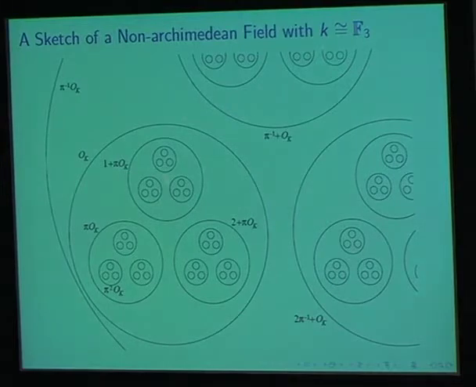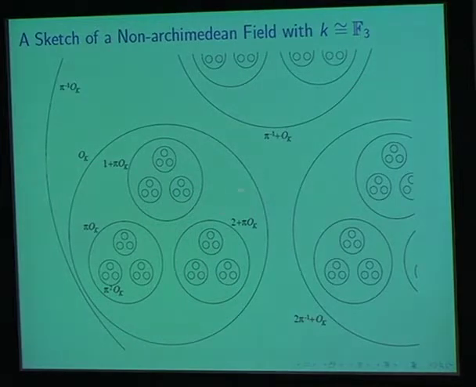So in that case, what I've drawn here is simply this medium-sized disk, which is the ring of integers, the set of everything of absolute value less than or equal to 1. I didn't call it that here, but this pi times O_K is the maximal ideal for this slightly smaller disk right here. And the fact that the residue field has 3 elements is just simply observing, well, here I've added 1 to that maximal ideal, here I've added 2 to it. These are different cosets of the ideal. And if you added 3 to it, I guess you would end up back here, although it's possibly moved around. So you're seeing the fact that the residue field has 3 elements and that there are 3 of these disks sitting inside the original disk that I started with.